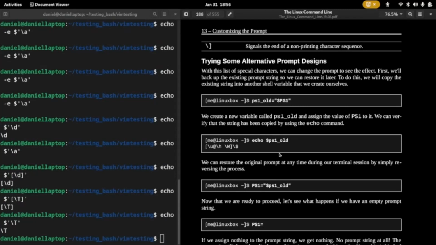Trying some alternative prompt designs. With this list of special characters, we can change the prompt to see the effects. First, we'll back up the existing prompt so we can restore it later. To do this, we'll copy the existing string to another shell variable that we'll create ourselves. Let's clear this. Clear.